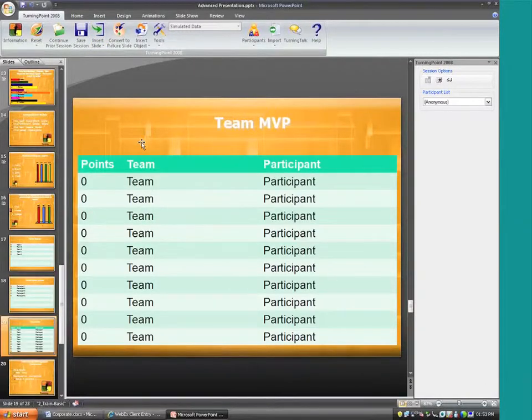Another option that we have here is a team MVP slide. This, of course, is an additional option. Team MVP slide is something that probably should go at the end of your presentation, although it doesn't necessarily need to be. But every team has a most valuable player, whether that team came in first place or last place. Down below there, it's going to show you who the person was where it says participants. It'll show you what team they were from and also the points that were generated. Now, of course, since we're going to be using a participant list, it will give you their name where it says participants. And absolutely nothing is done by you as a presenter to generate anything here. Software automatically does it.